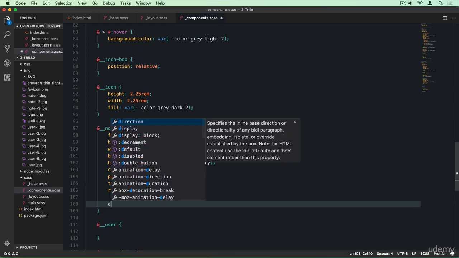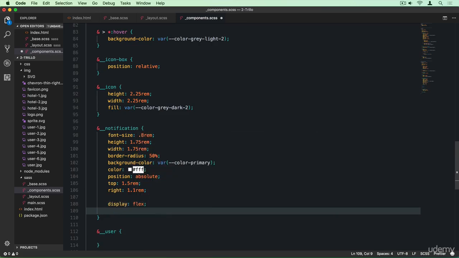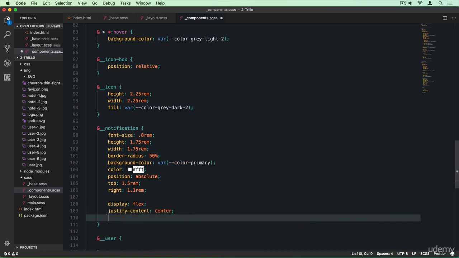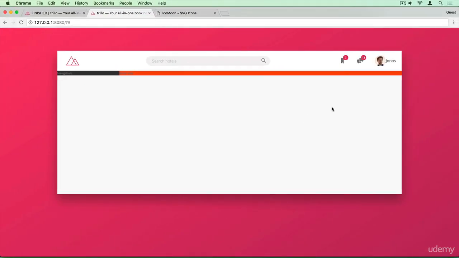So display flex, and now we simply have to say justify content center, which centers the content horizontally, and align items also to center, which is going to center it vertically. So let's take a look at that. And in fact, you see that it works. So in this case, you actually have now 4 levels of Flexbox, one inside of another.